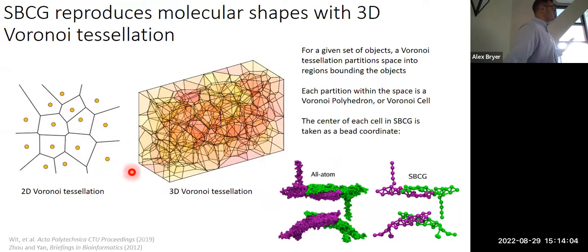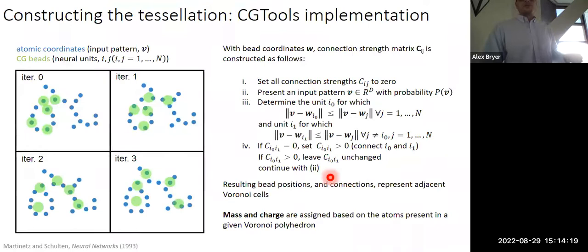If you say I want 10 coarse grain beads to represent this structure, the algorithm will subdivide the domain of your atomistic molecule into 10 roughly equally sized partitions. What that looks like, just with a 2D cartoon example, and this is the conceptual back end of this process, is called competitive Hebbian adaptation. It's similar to a type of unsupervised learning where you have a domain of atoms, which are the blue circles in this diagram, and you start with some user determined number of beads, which are in green. By iteratively adapting the positions of the coarse grain beads relative to the atomistic domain, which is referred to as the input pattern, you slowly resolve this equipartition of your system.